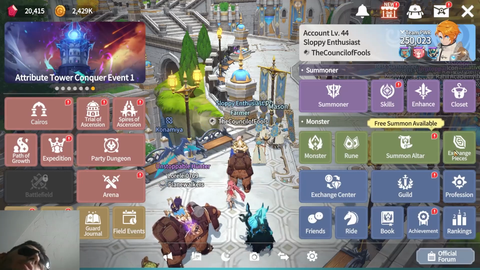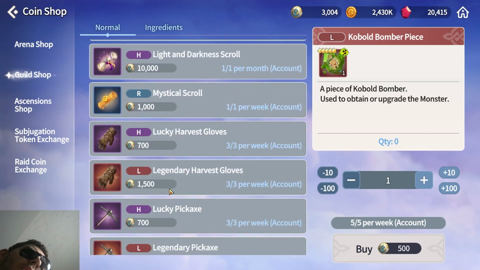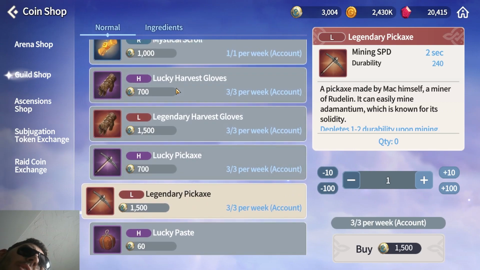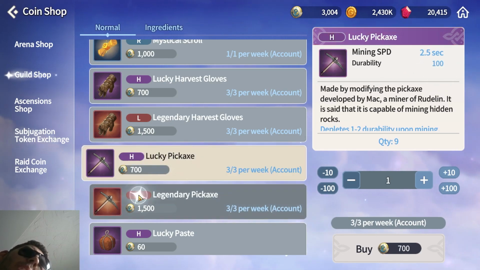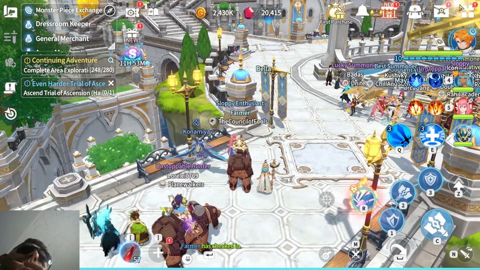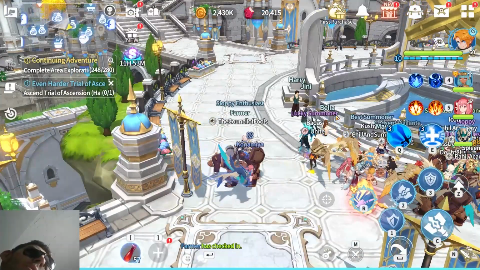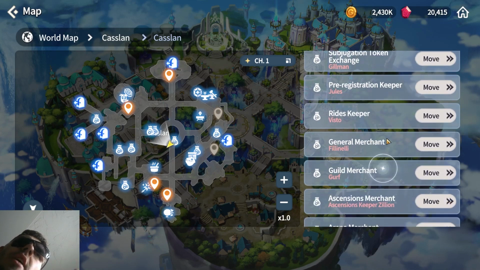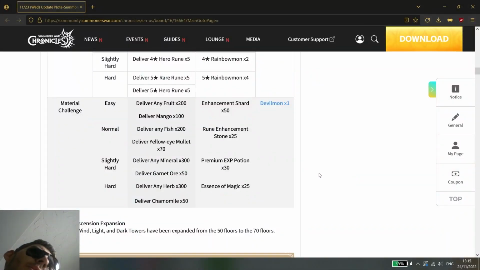In my opinion, both of those will be most easily acquired through the guild shop, where you can get legendary and hero ones. If you're deciding on which one to buy, always go for legendary, since they give both more move speed and more durability per price, basically. The other place to get these items is one of the merchants, I believe, in this main town. I'm not sure if I can find it right now, but it might be the general merchant. I'll move to it while we're reading the update.